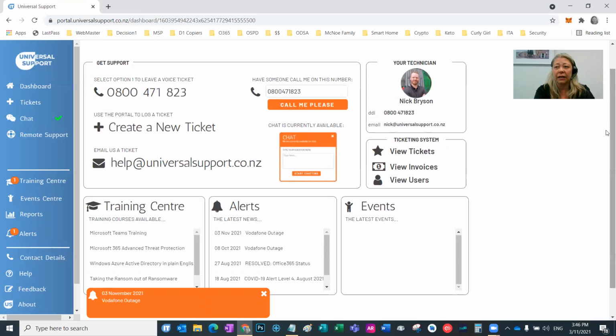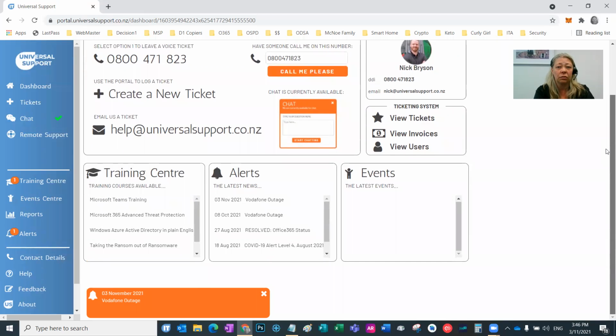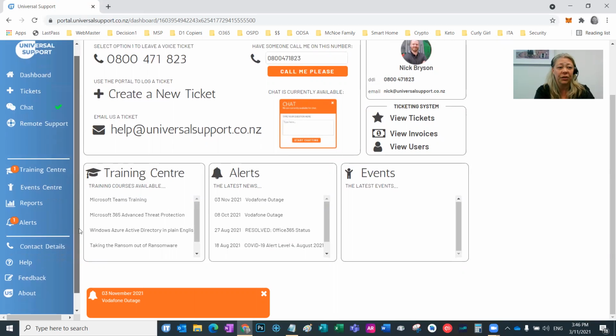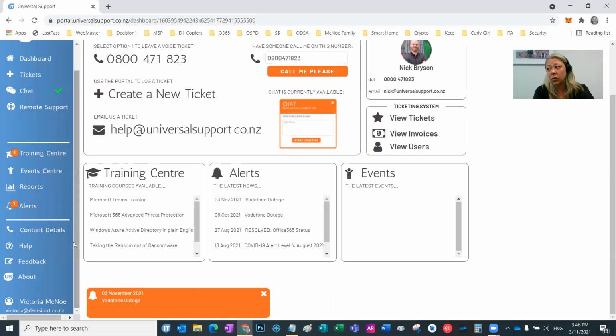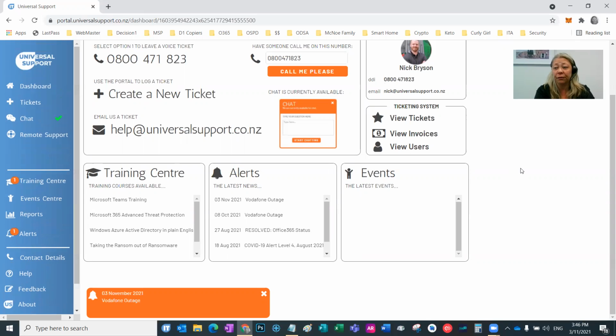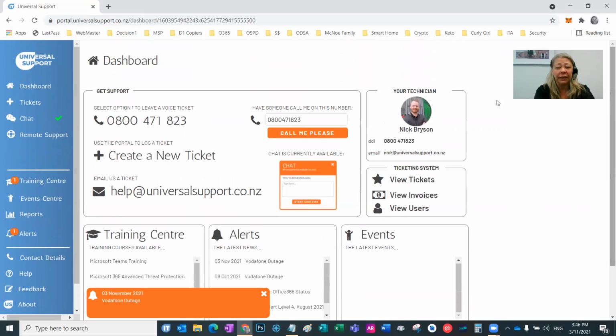So that is really the basics of what's in the portal. There is quite a bit more to it. So just once you get in, you go and have a wee poke around. The reports area is somewhere where you can go and get your monthly reports, your quarterly reports, all the ones that we do for you. There are more contact details for accounts payable, for your account manager and all that kind of thing in here as well. And we have a wee feedback spot if you want to tell us how you think our portal could improve. So that's just a quick overview.